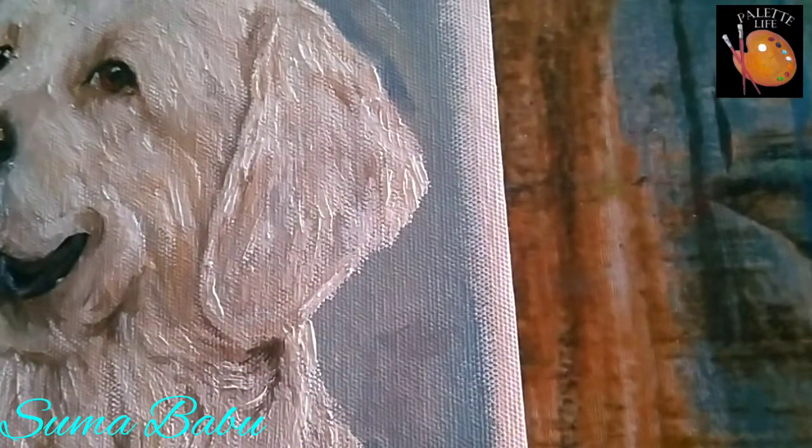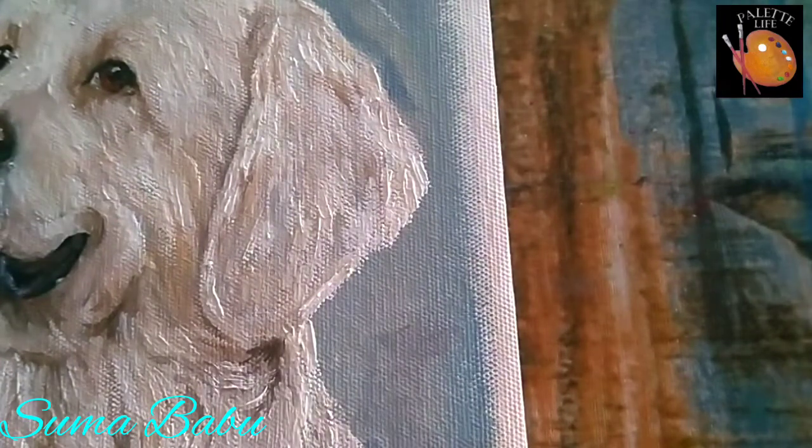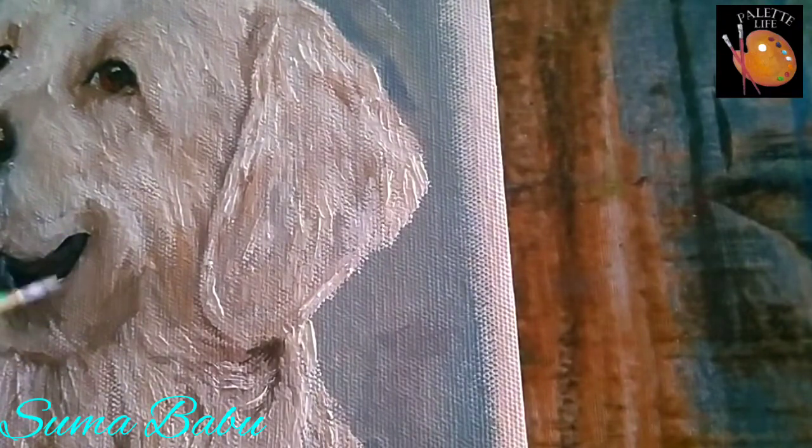I personally prefer to highlight the desired area in each painting. Artists can use their artistic freedom to give some extra details in the preferred area and at the same time leave some areas unattended.